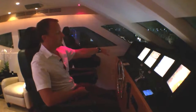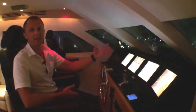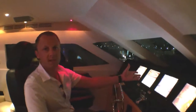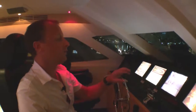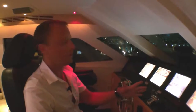The infrared or the heat sensing night vision camera is controlled from here. All of the cameras can actually be controlled from this games console controller. The night vision camera can pick up different heat sources. You can have it display as black, white or hot white, depending whether you're looking at it in day or at night. It's also a great system for being underway at night. If you can imagine picking up semi-submerged objects in the water, you can then safely navigate around them. Also, essentially for a man overboard situation, you can target that person and a camera will automatically track that heat source so that you don't have to stay there with your eyes on them. The ship systems will do that for you.